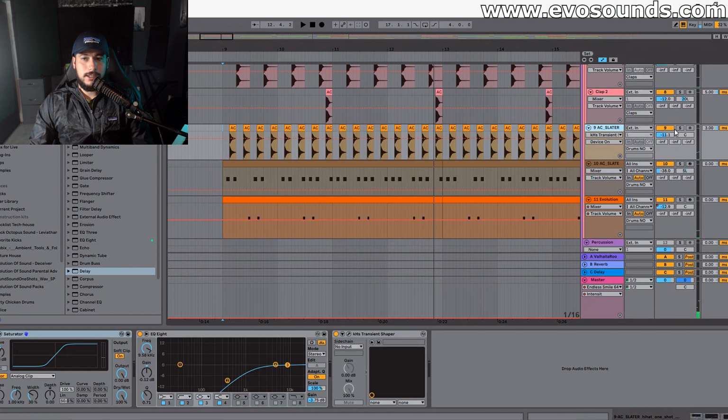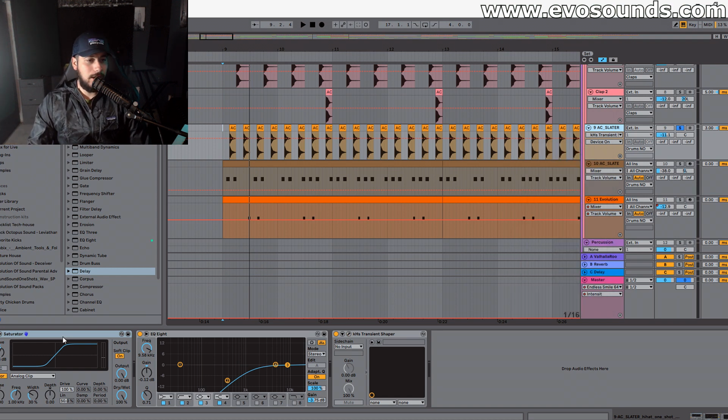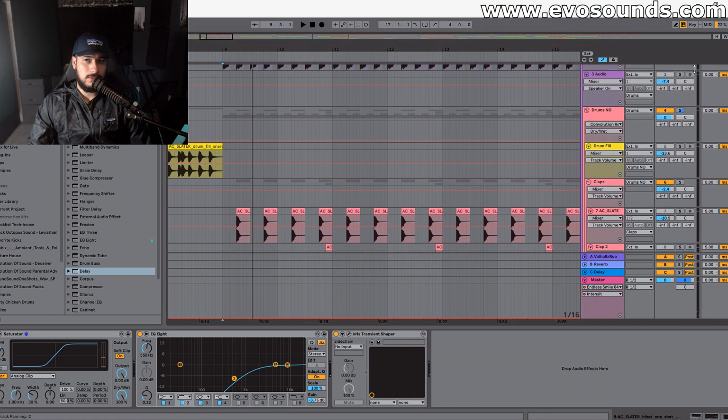All we've really done is, on the open hat, I reworked the transient shaper. We put a bit of attack on it. We've switched up the saturation a bit so that it pushes a little harder, as well as getting rid of more of the lows, because it used to be like this. Open hats are allowed to hit those frequencies, but I feel like it sounds a little better to my ears this way.